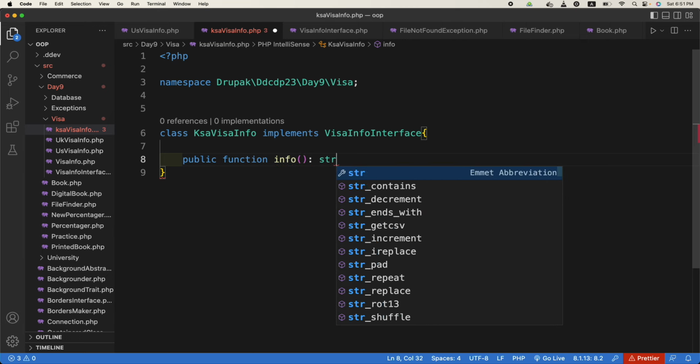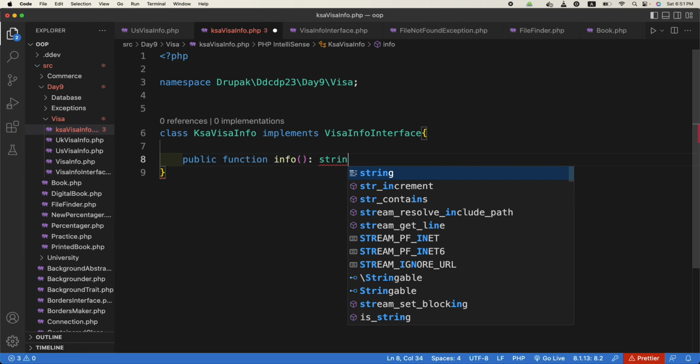The return should be string. Here we will use return. This is KSA visa info, or somebody wrote this class for you, for example.